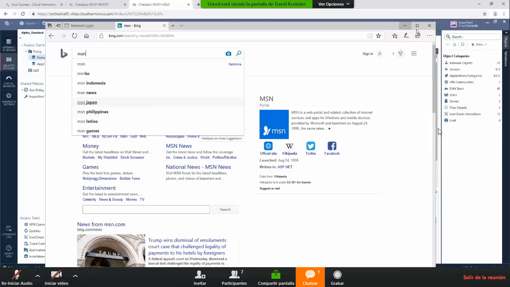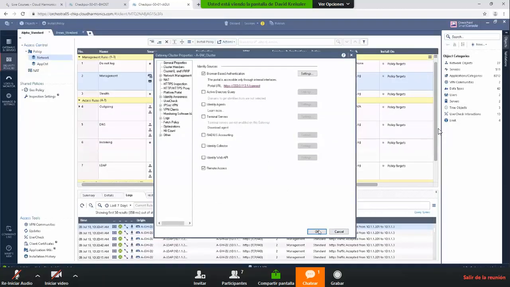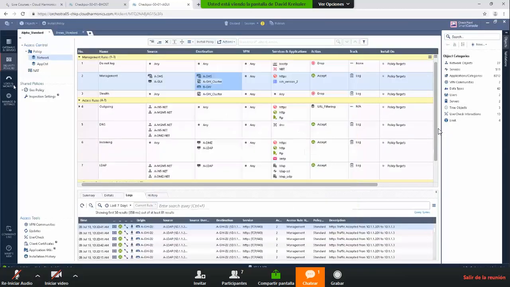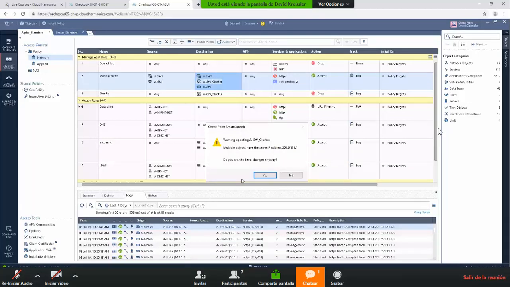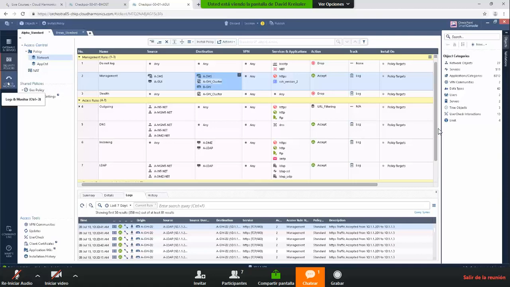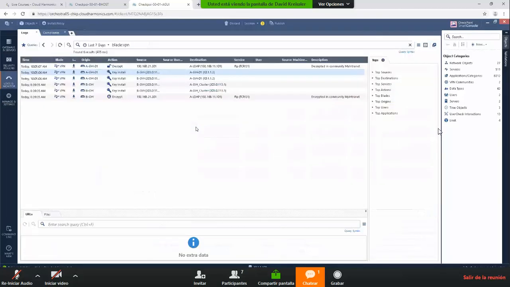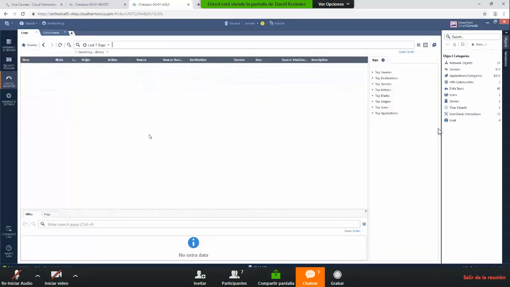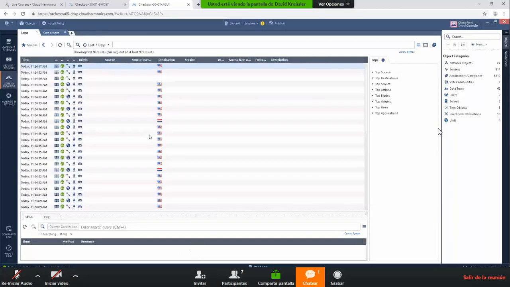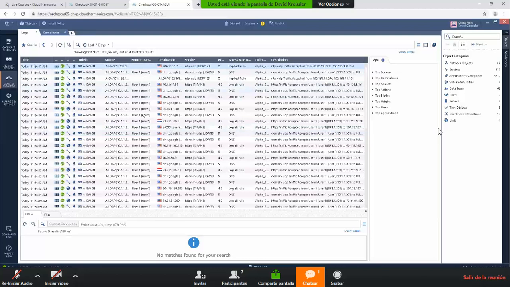All right. So now that I've done that, now I can come back here and look in my logs. Take out my VPN stuff. The point of all of this is we just want to see user 1 in the logs now. So here's my user 1. I just went out to one website there. Look at all the log entries that were created for this. So I can see my user 1. That's the point of the whole thing.